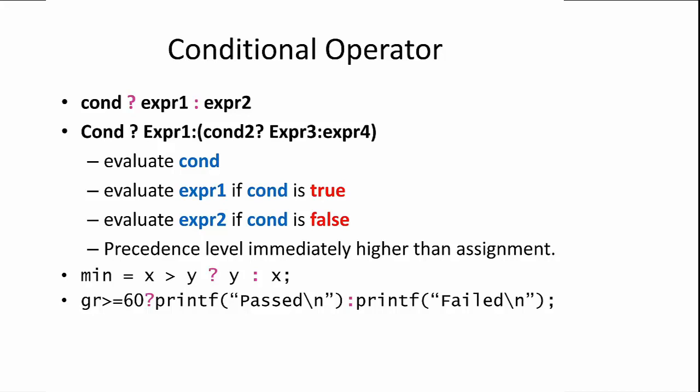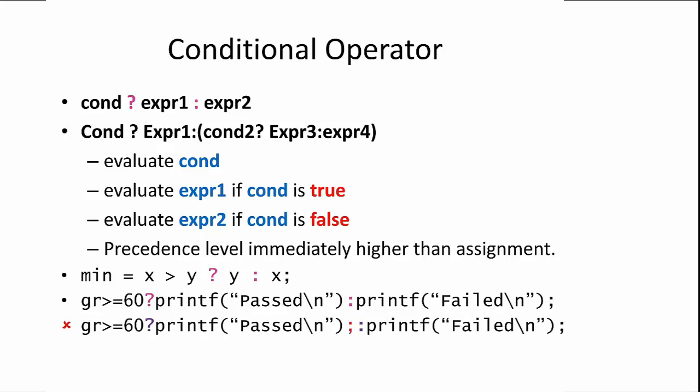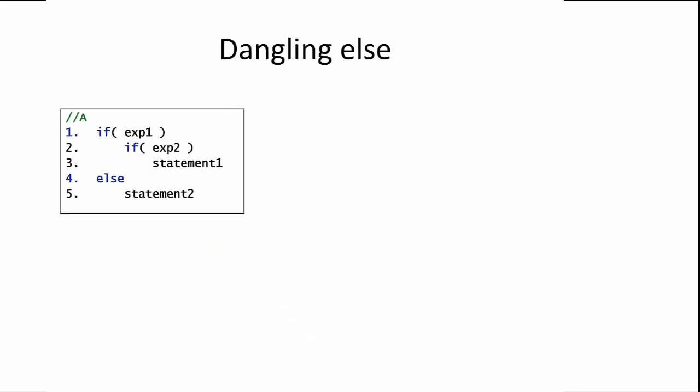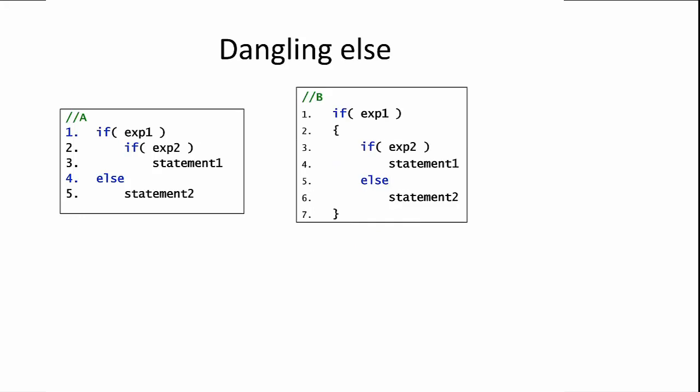The expression evaluates to a certain value, and you put the value here, or you execute a certain kind of operation like printing, for example, based on whether it's true or false. Good. If I want to write this in an if statement, you would have something like this. This is the completely equivalent code to the conditional operator, right? You have the two expressions here, and you have your two statements based on the expression.